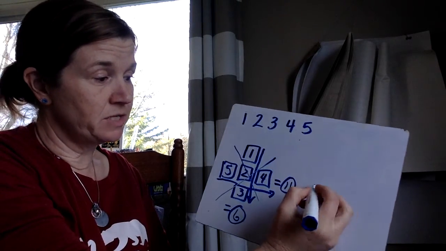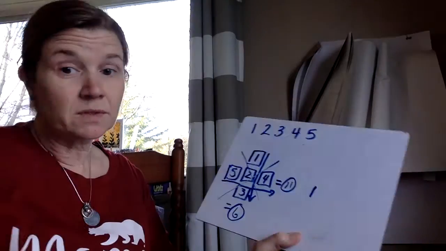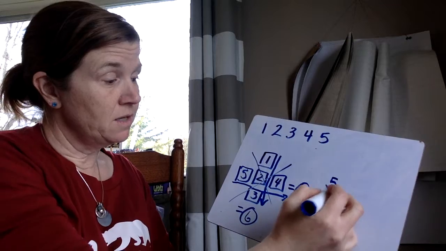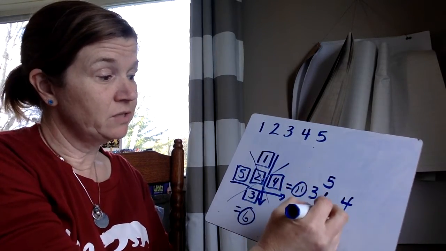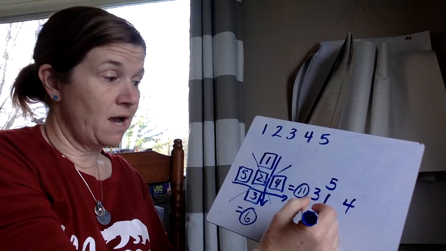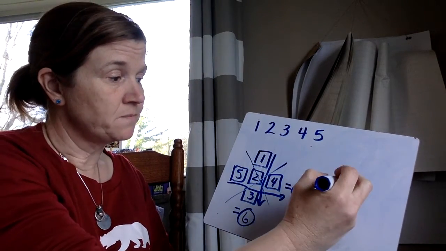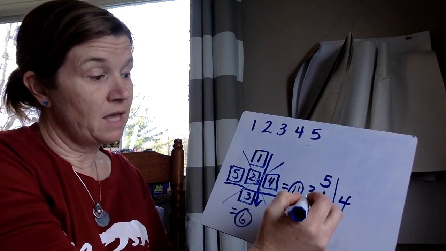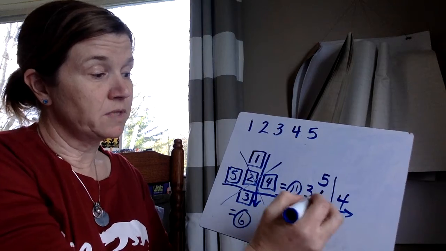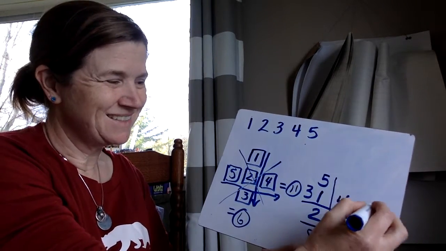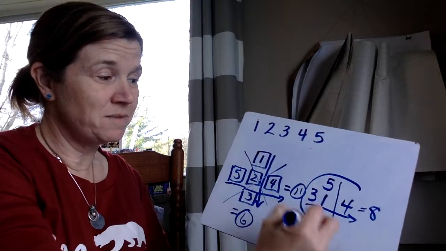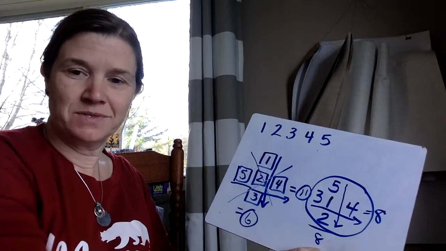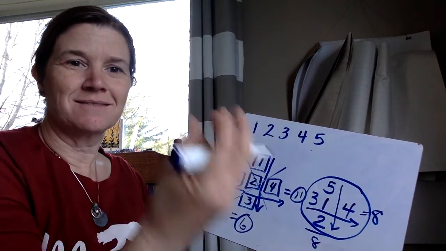Maybe I'll start with a different number in the center. Maybe I'll start with 1 in the center. All right, and then I'm just going to set my numbers up around it. I'm going to put 5 here, maybe 4 over here, 3 over here, and 2 over here. Okay, now I'm going to add up my vertical and horizontal sums. So vertically, 5 plus 1 is 6 plus 2 equals 8. And then horizontally, 3 plus 1 equals 4 plus 4 equals 8. Okay, so I found one combination that works with 1 in the middle. Both of my sums equal 8. So that is a correct answer to the challenge.